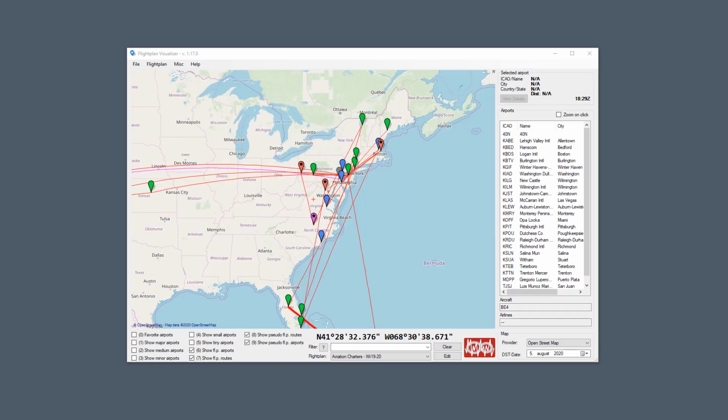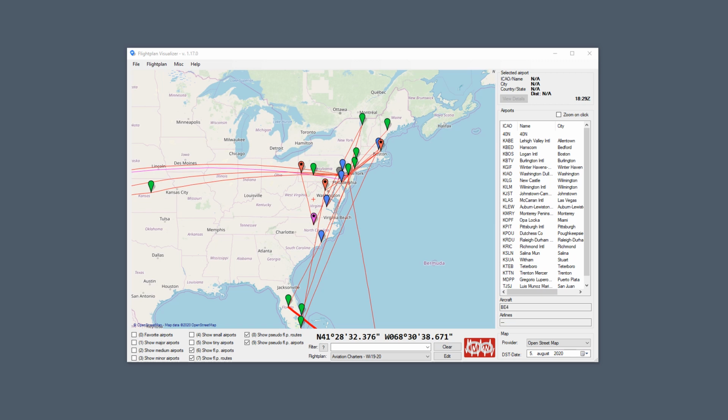Every time you install an updated version of Flightplan Visualizer, beside the program files and the updated flight plan files, you also get a set of data files that in most cases is also updated for each version. One of these data files contains a database of aircraft types.